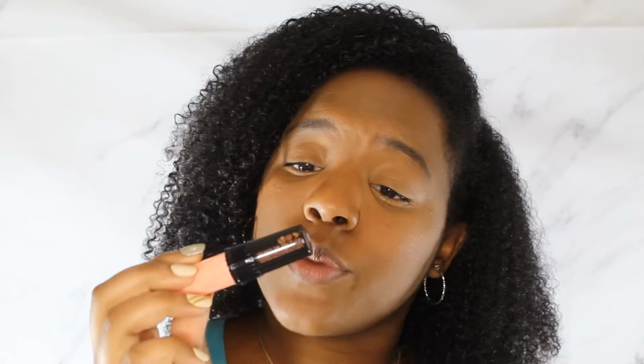Okay, sorry about that. I had to change my SD card, guys. So when my camera cut off, apparently, I was just going in with my mascara. I'm trying to use up the rest of this Benefit Roller Lash. I like it, but honestly, I probably won't rebuy it. I'd rather get the Benefit Bad Gal, because this mascara is bomb, okay? Freaking bomb, alright? Okay, so bottom mascara is done.